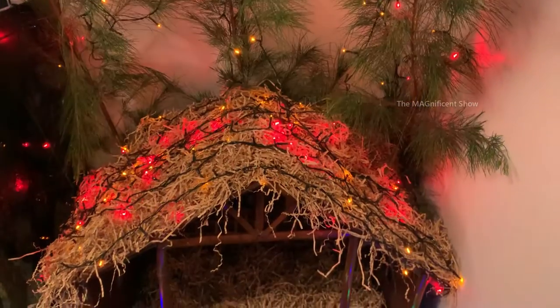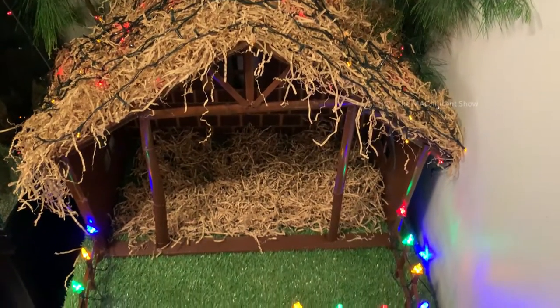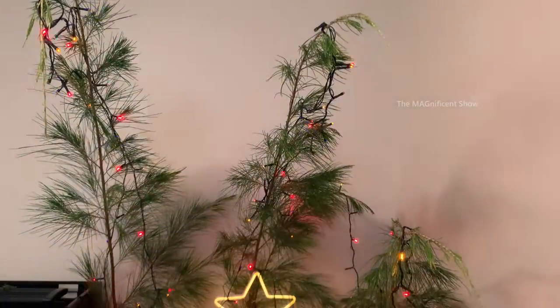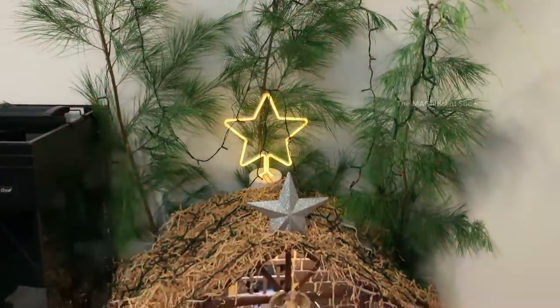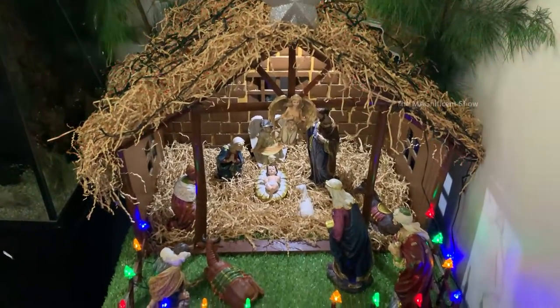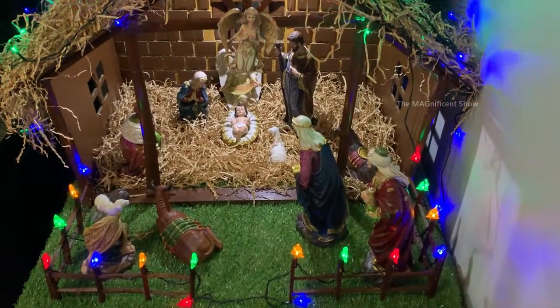Next, we are going to place all the statues inside. Wow guys, it's great. Now we have placed all the statues inside this Christmas hut. And our Christmas hut is complete now. It looks very gorgeous and attractive.